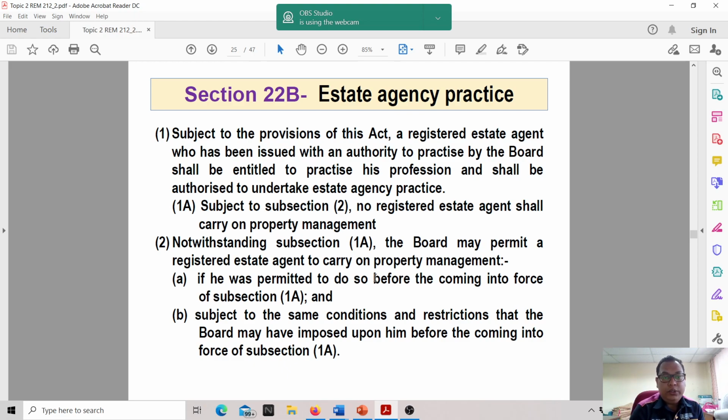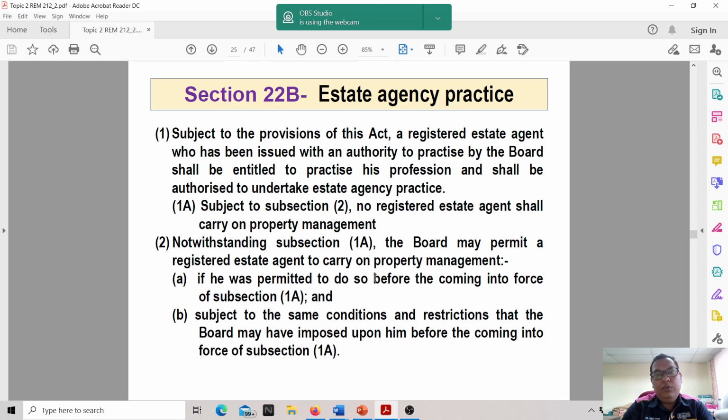Okay, so notwithstanding subsection 1A, the board may permit a registered estate agent to carry on property management if he was permitted to do so before the coming into force of the amendment of subsection 1A, and subject to the same conditions and restrictions that the board may have imposed upon him before the coming into force of subsection 1A.